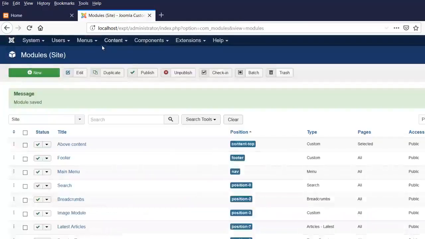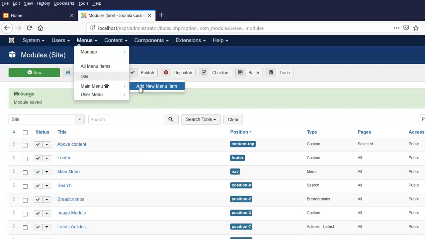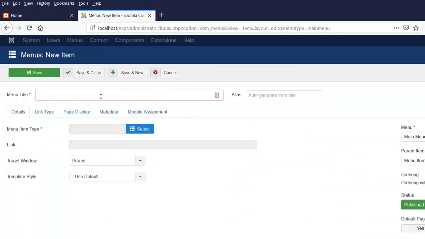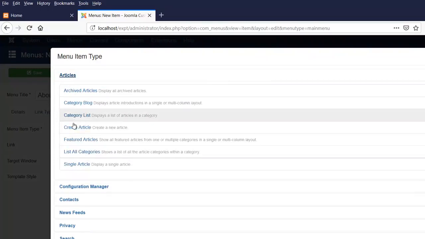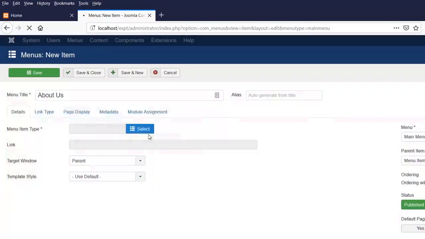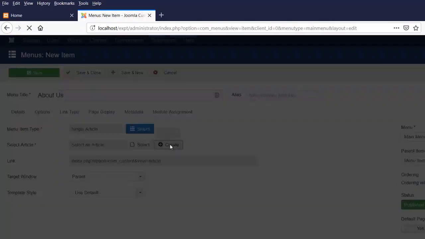We may want to add some more menu items here, so let's go in and add another menu. We'll just create a single article, and we'll create that article.